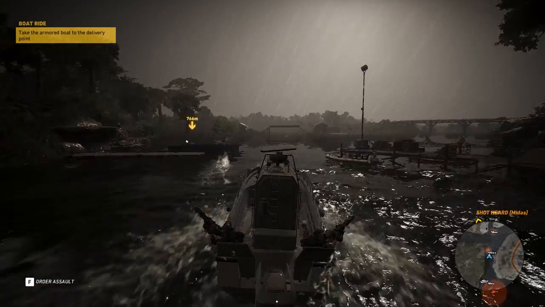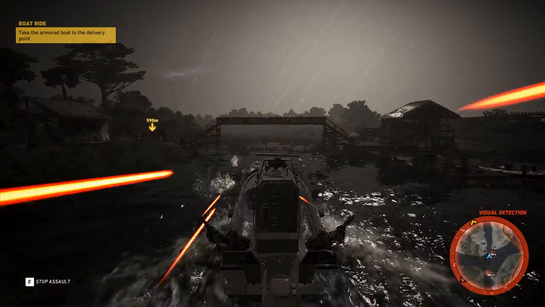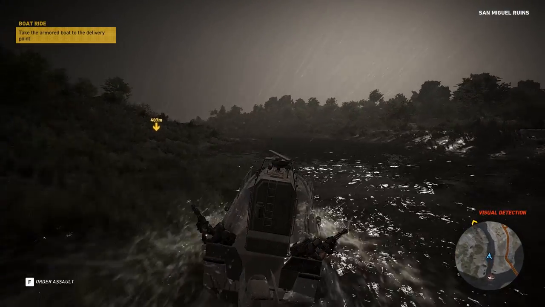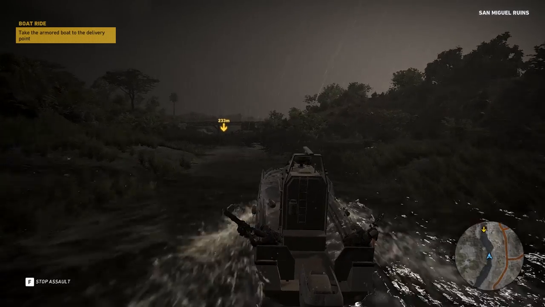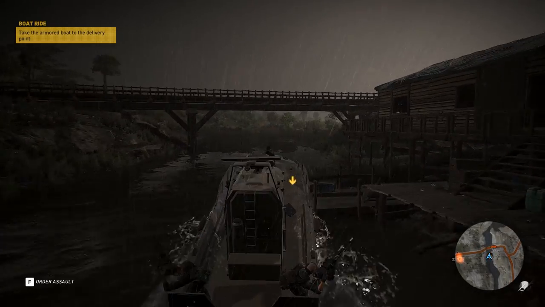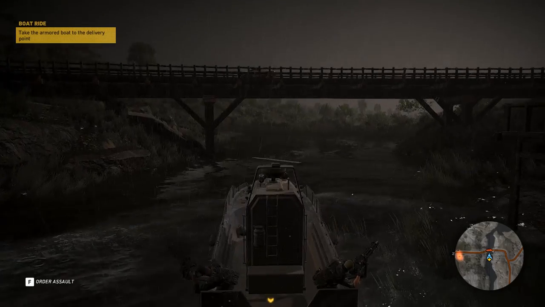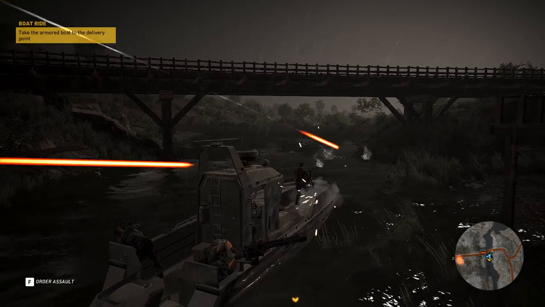I just wish we did it a little better to start with. Engaged, there's a guy there, shoot him. Good. And it's 400 meters around the corner, so I think we can stop assault now. Just here? There? Is that good enough? Somehow I don't think so.